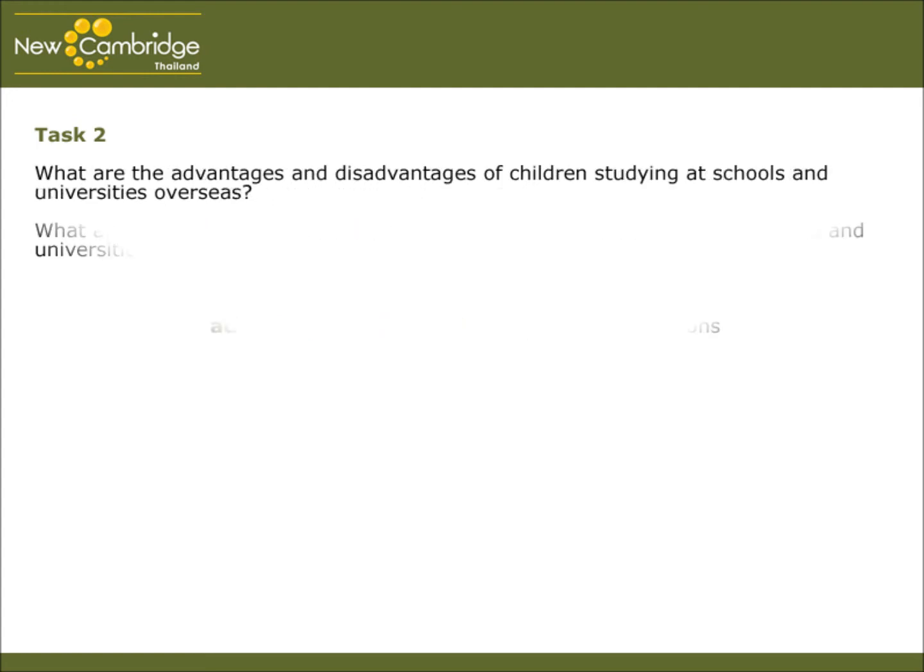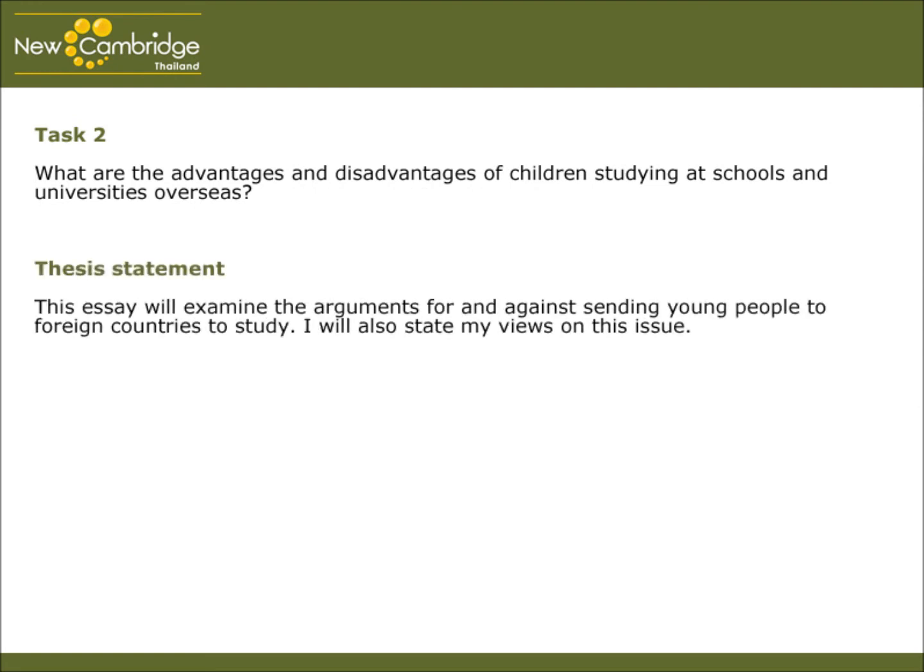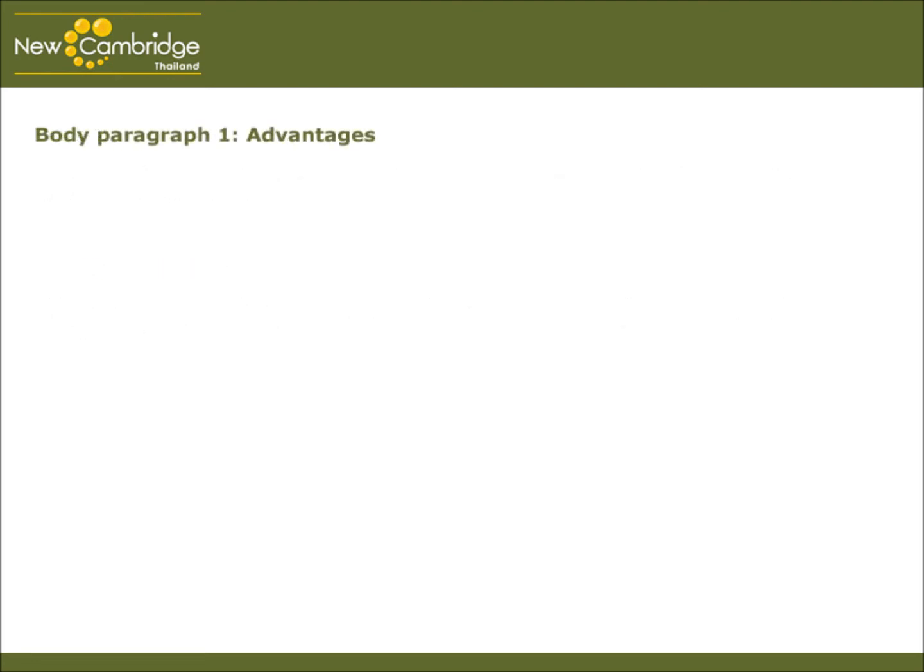The thesis statement takes the second half of the question and explains what the essay will do. In this case, something like, this essay will examine the arguments for and against sending young people to foreign countries to study. I will also state my views on this issue. The introductory paragraph shouldn't take more than a couple of minutes to write and should be around 50 to 60 words in length. Next come the body paragraphs.